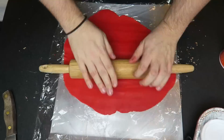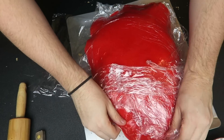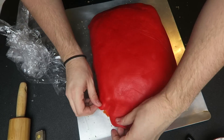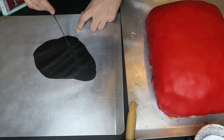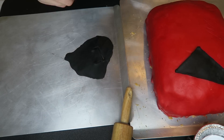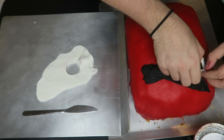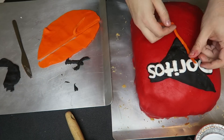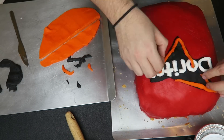I thought about that joke for like two whole minutes. Then I rolled out tons of red fondant because the Dorito bag is red. I put it on top and y'all I have become a pro at fondant — like look how smooth that is. So then I started adding the logo, which has black under it as the outline. So I first put black, designed it like how it is, then added all the white letters and these orange fiery looking streaks — outline thingies on the damn thing. I don't know proper names.